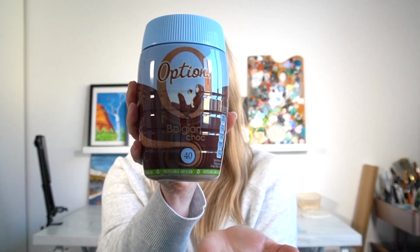I got a few small bits for around the house and in the kitchen. So I picked up some Options hot chocolate for myself. I'd run out. I previously had a Christmas Galaxy one which had the gingerbread in it, and that was really nice. I do enjoy an Options hot chocolate. It's quite sweet in flavour, but it's not as high calorie as some of the others.